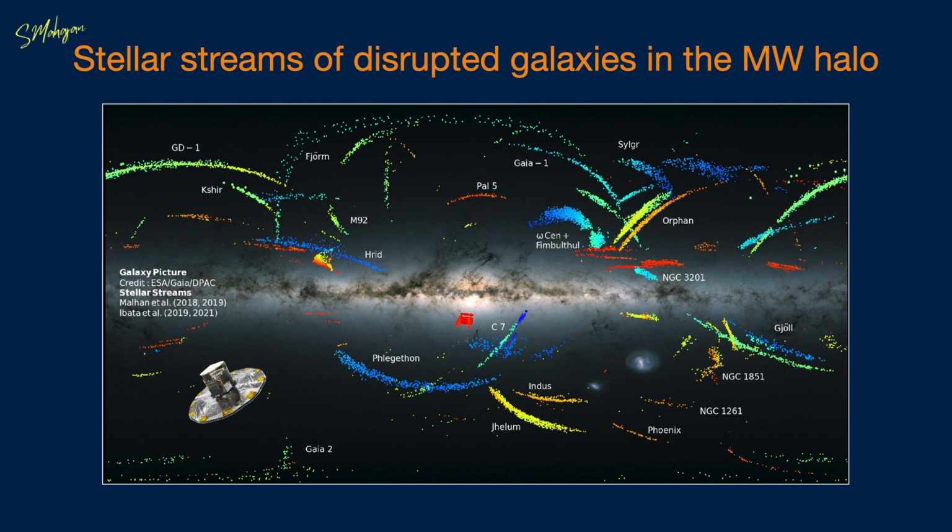But the Magellanic Stream is not unique. In the past few years, astronomers have identified several such streams around the disk of the Milky Way. While most of them come from dwarf galaxies which were disrupted in the gravitational field of the Milky Way, others come from star clusters.